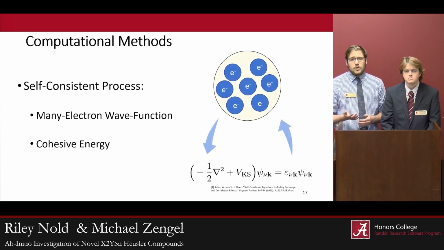As we go into a little bit more about what Quantum Espresso actually does, it uses a method known as a self-consistent process. Essentially, in order to understand the properties of a material, we have to know how the electrons are distributed throughout it. But in order to do this, we have to solve a formula known as the Kohn-Sham equation. However, the Kohn-Sham equation depends on knowing where the electrons are distributed. So to solve this paradoxical problem, we make an initial guess of where the electrons are distributed, plug this into our formula, and then we get out a new next best guess of what the electrons are doing. We keep plugging this back in until our all-electron wave function is converged, and from that we can get all the important properties that we need.